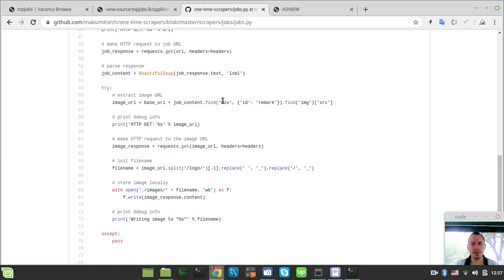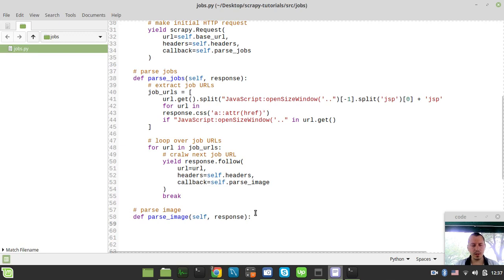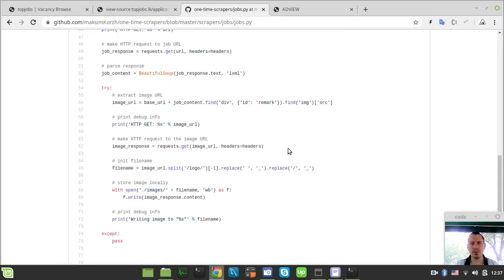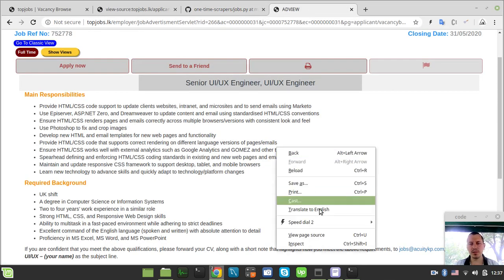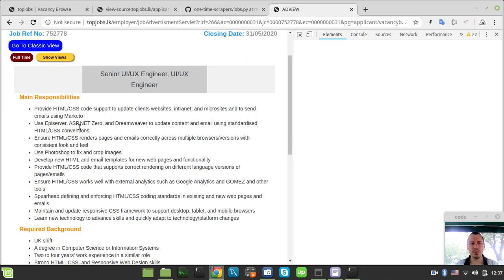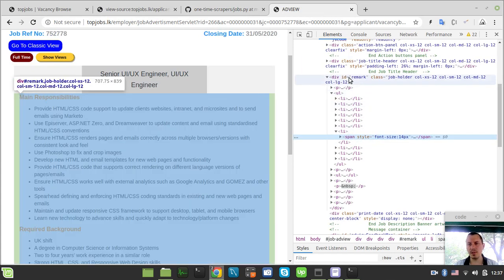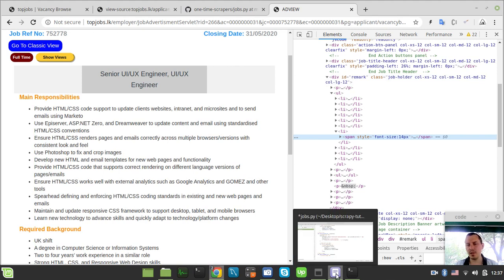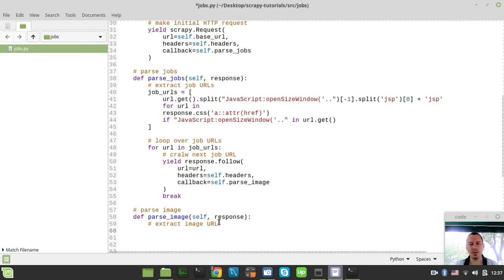We need to extract the image URL, so we're using the div id equals remark, and we're looking for the image source, so image URL. Again, this comes from the source code of the page. So we just inspect the element, we will see this div id remark, this is it. It has an image inside, and that image's source is literally what we need.